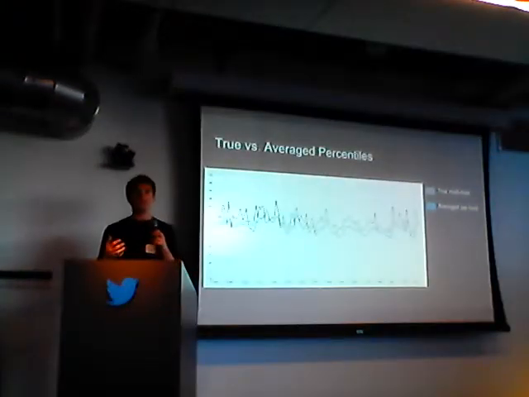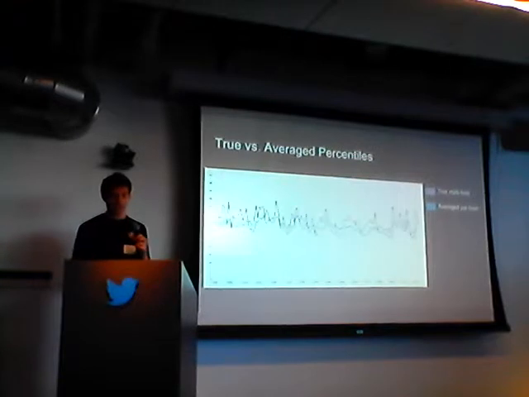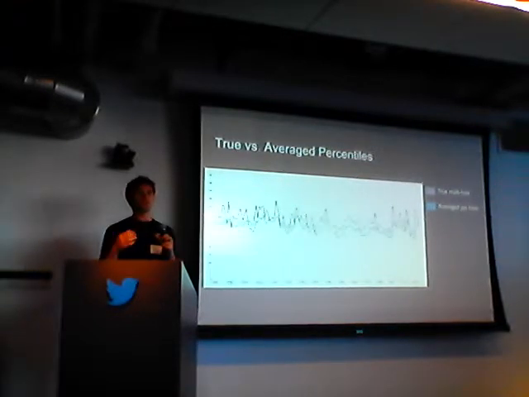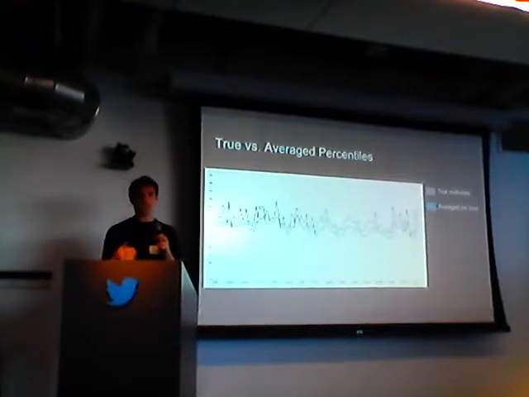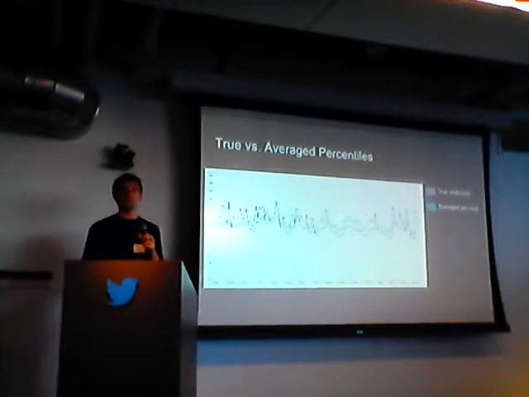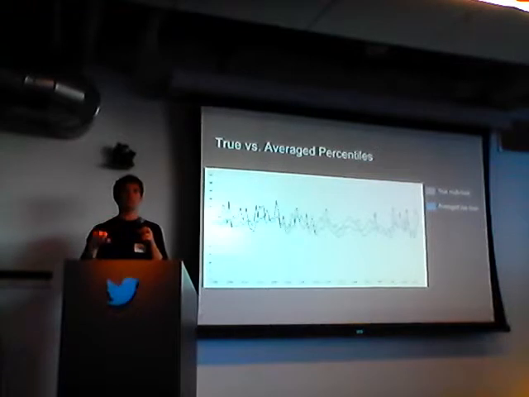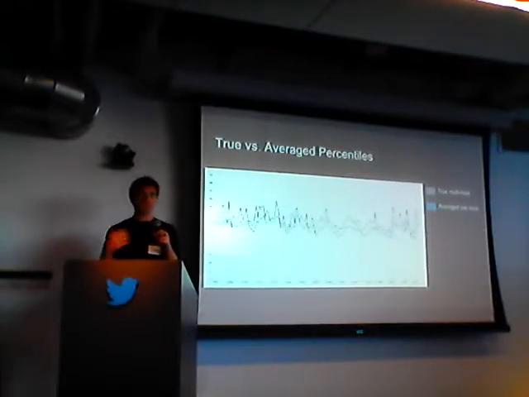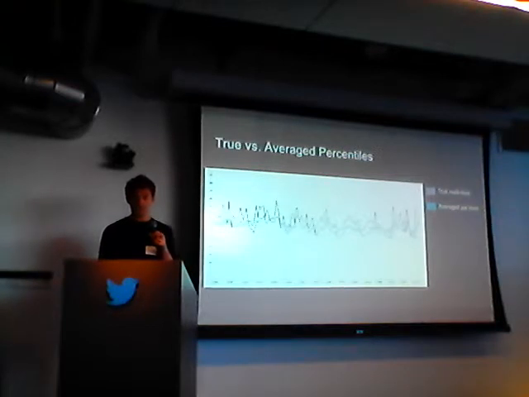So here you can see 2 different graphs based off the exact same data. One is a true multi-host percentile computed by Venure, and the other is average percentiles from lots of different hosts. And clearly there's some pretty noticeable differences between the 2. The average particularly, you can see, looks like it damps some big spikes that the true percentile shows. So there's some pretty sizable differences between these.